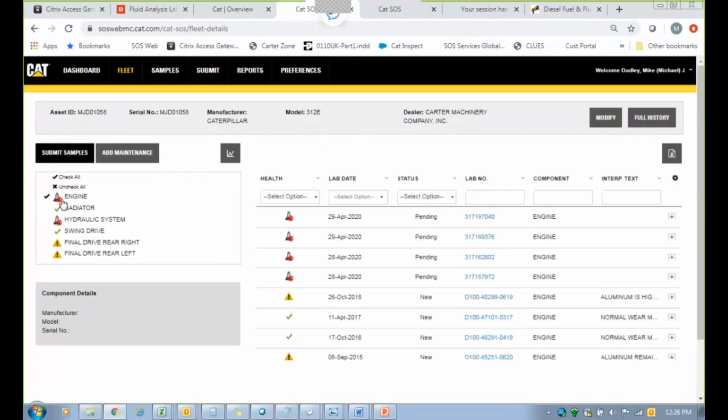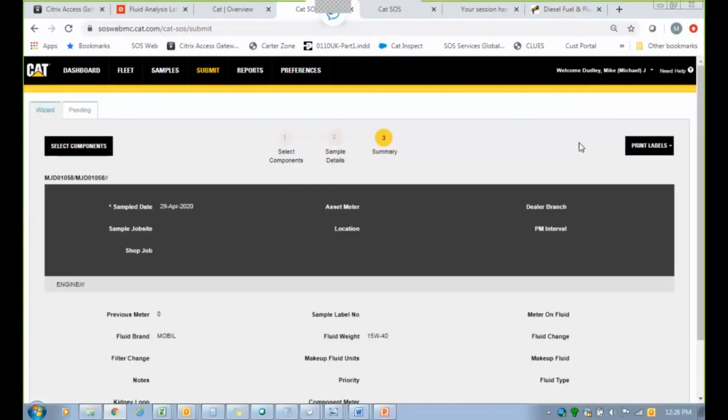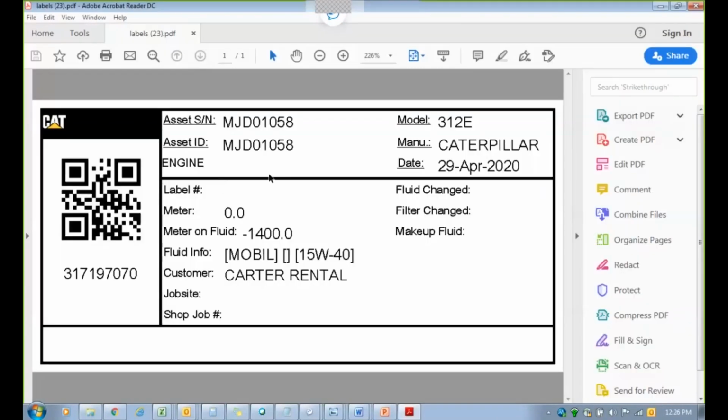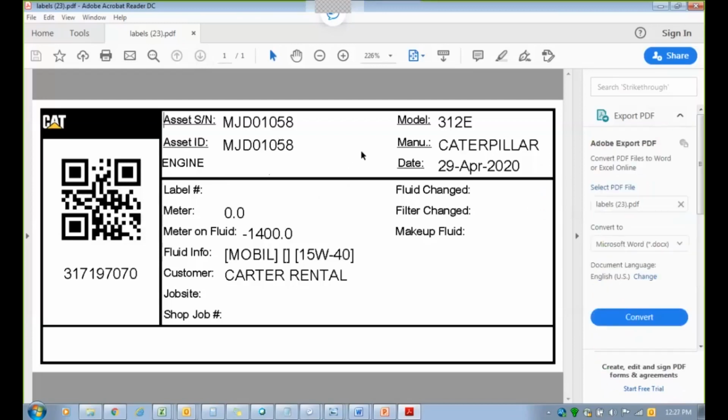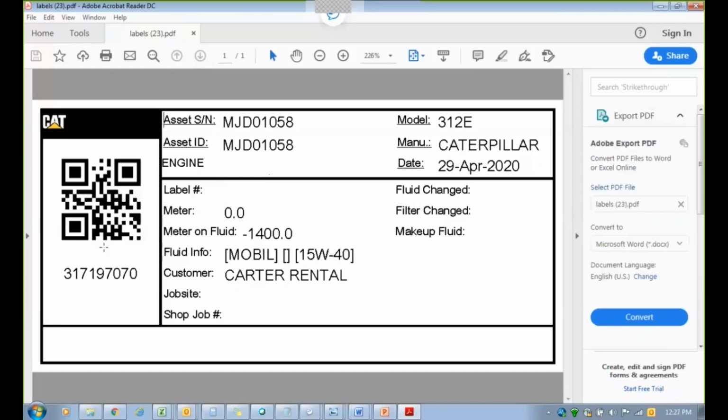But once you get to that point where you are submitting samples, it's just a matter of then printing them. And what you'll end up getting is a PDF that looks just like this. And this you can simply print off on your cash register style printer, or if you're using the Avery sticker sheets, either way, affix this to the bottle and send it in. It's already got the serial number. It's got the make, it's got the model, it's got all the valuable information. All we have to do is scan it in the lab and it will pre-register it for us. It will pull all that information in.